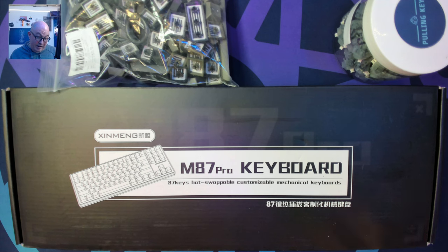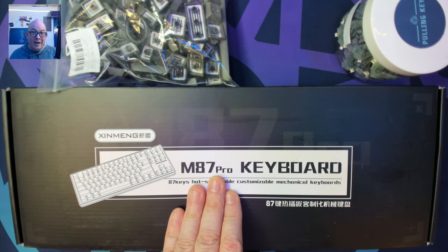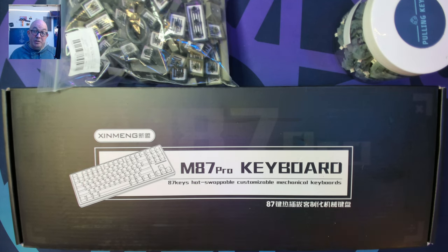So I was like, all right, I've got to pick it up because in the exploded view of the keyboard, it showed PET layer, IXPE, gasket mount, PC plate. I'm like, all that for $23? And it does kind of look like an Ajazz F87, except obviously this one is wired, I do believe, though it is Pro. Usually when a keyboard has the Pro moniker attached to it, it indicates that it's wireless, or it has wireless functionality as well as wired. But I don't think that's the case in this situation. So I went ahead and I picked it up.